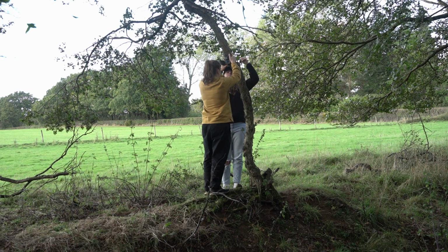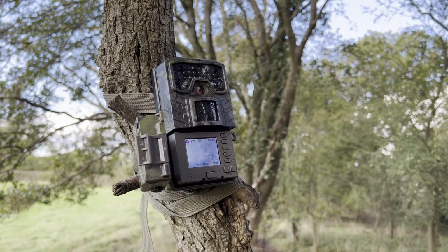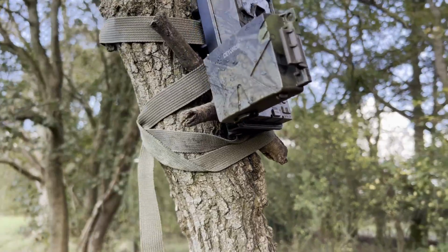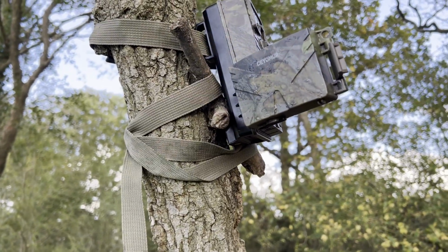We also decided to set up a trail camera on the outside so that we could keep an eye if any creatures showed an interest in the surrounding trees, so we just secured it to a nearby tree. This involved a somewhat DIY process of finding some sticks to keep it angled to the right position.